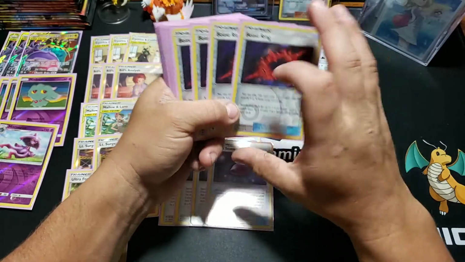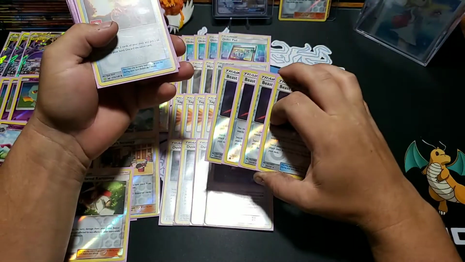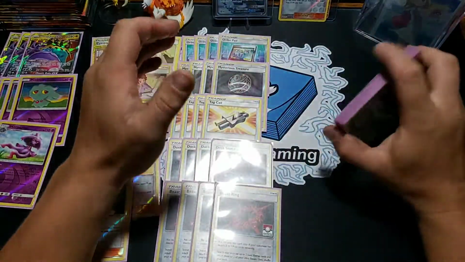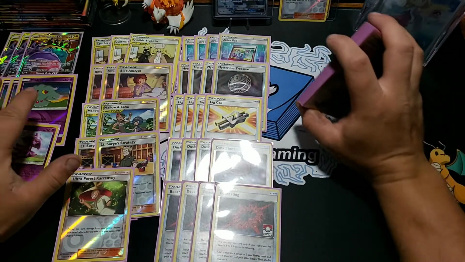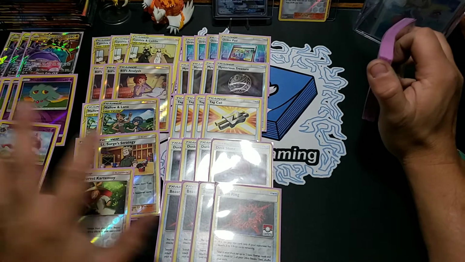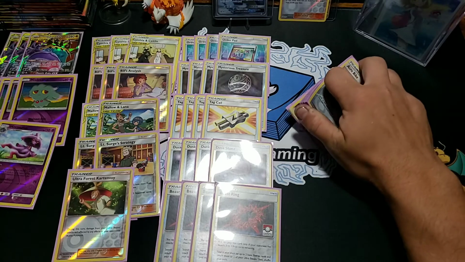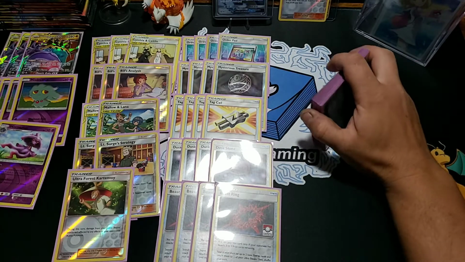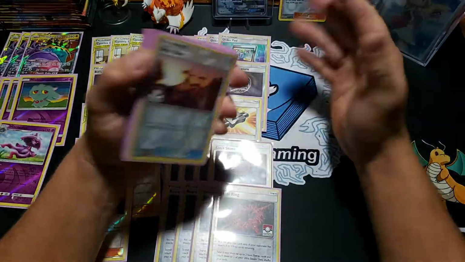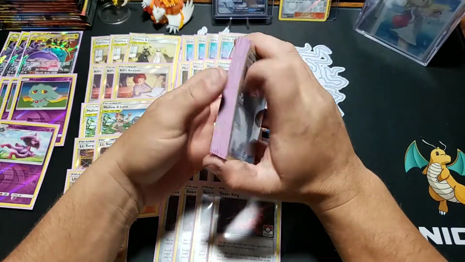4 Beast Rings. The main point of this deck is to get Beast Ring. The main point of this deck is basically to get 2 Mischievous on the field with a Naganadel Guzzlord turn 1. Turn 1, you want Dusk Stone, Mismagius. You want to try to knock out 2 Mismagiuses turn 1 with Beast Ring in your hand, because once you knock out 2 Mismagiuses, they take 2 prize cards. They're down to 4 prizes, and you can only play Beast Ring if your opponent has 3 or 4 prizes remaining.